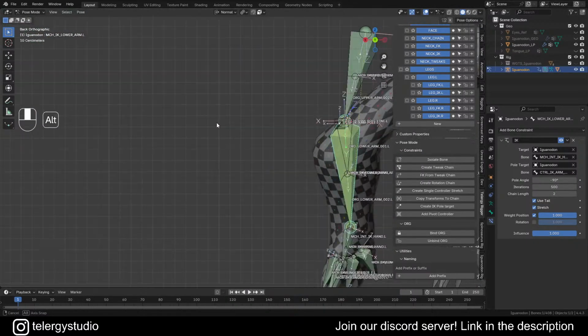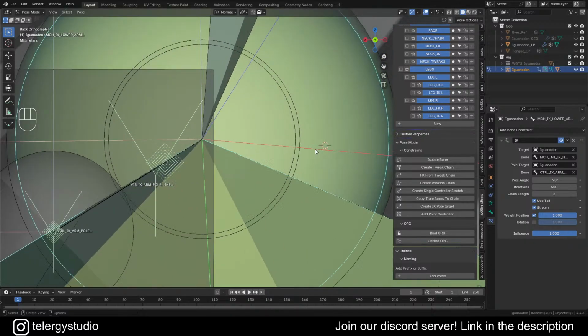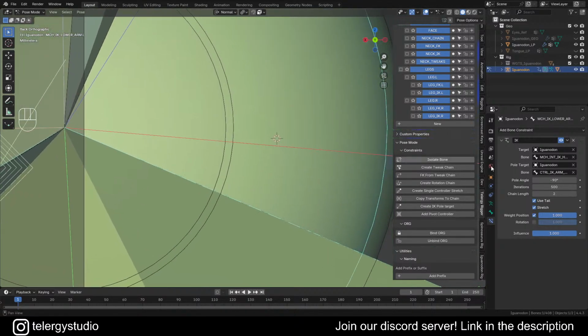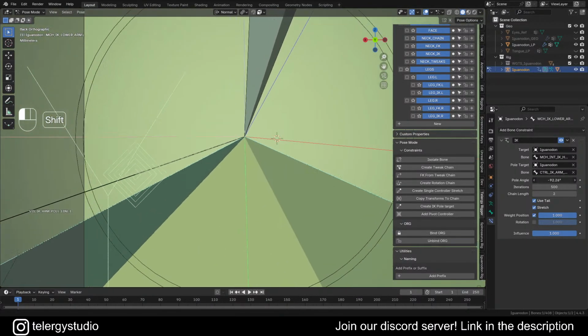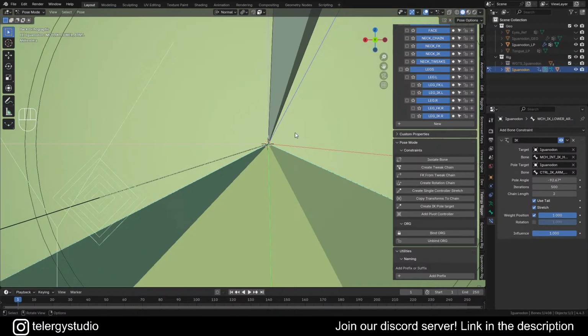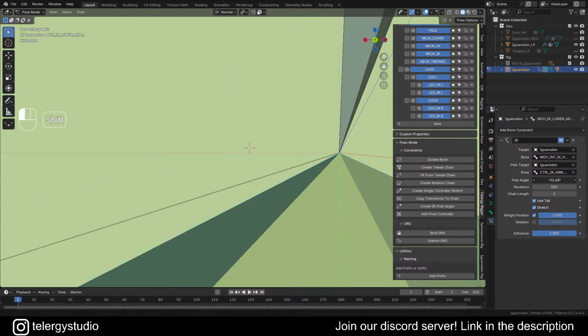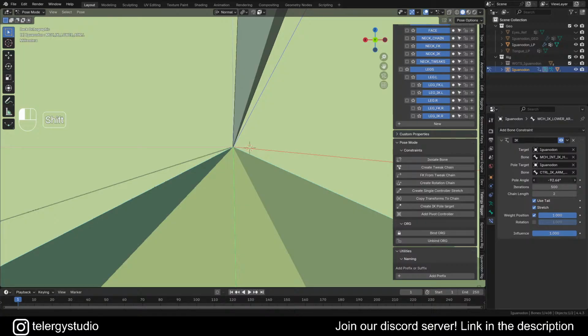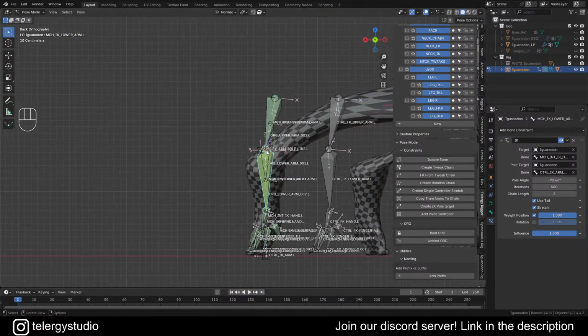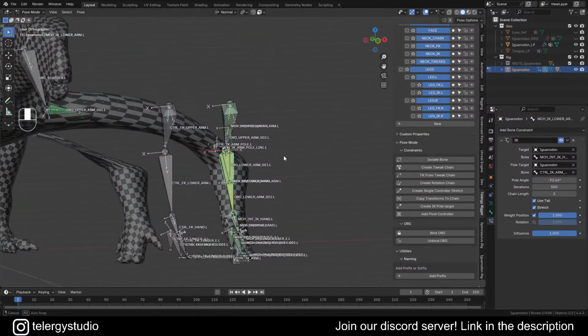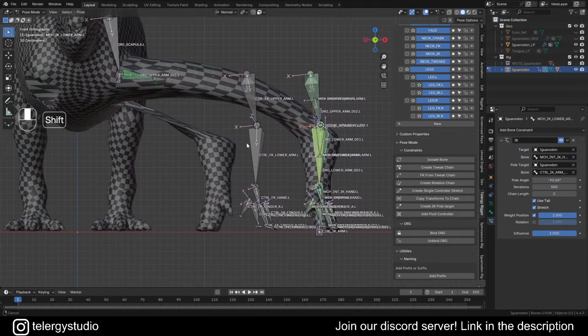Now I rotate the camera to see quite close to that. Move to get it to the center of the 3D cursor. Let me see. I think this is the closest that I'm going to be able to get. So go all the way back, and that should be fine.